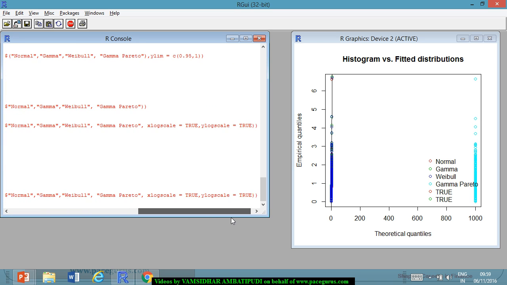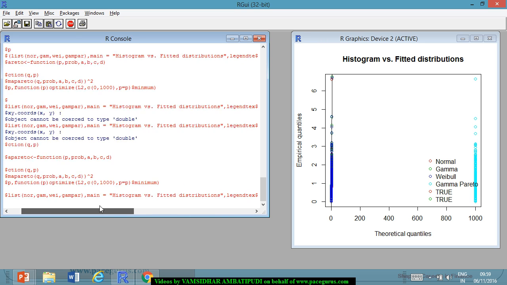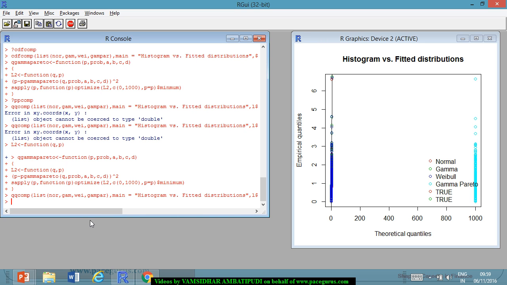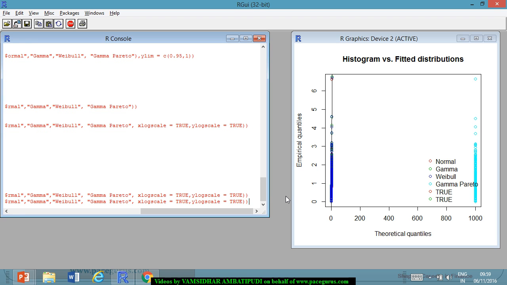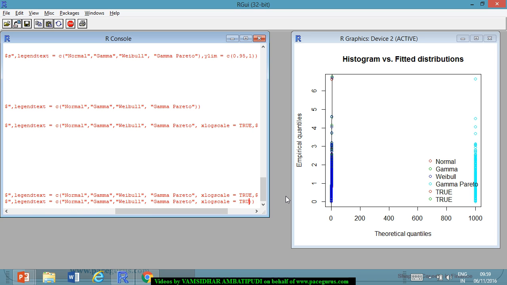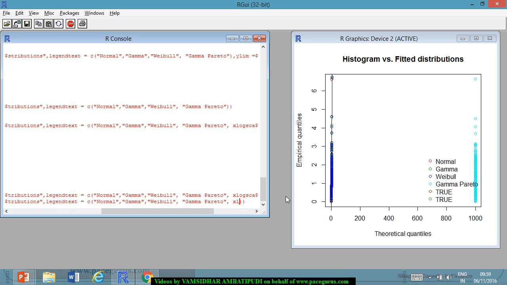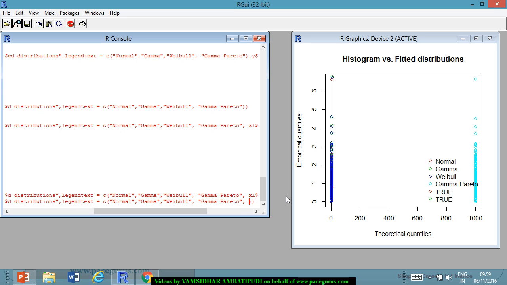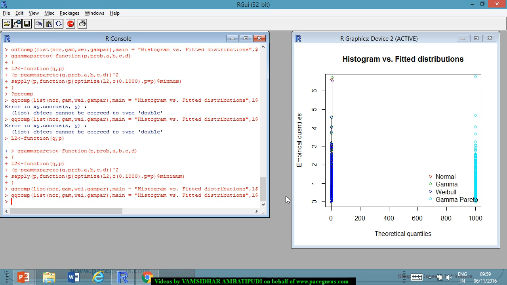If I'm going with the log scale values for X and Y, this is how my line is coming out, which is looking pretty weird. Whereas if I don't go with the log scale, what is happening? Even then, it's looking pretty weird.